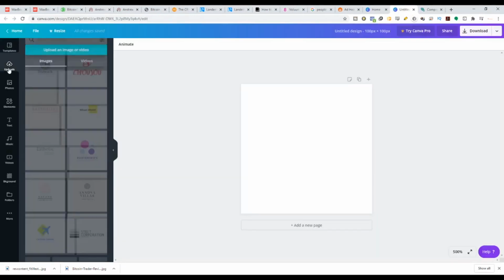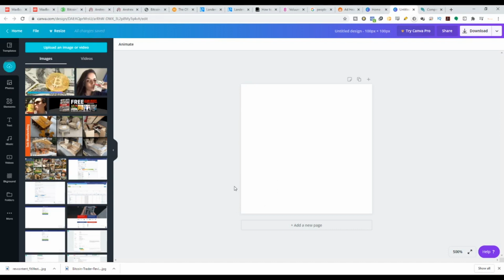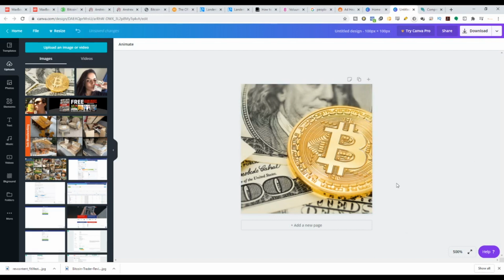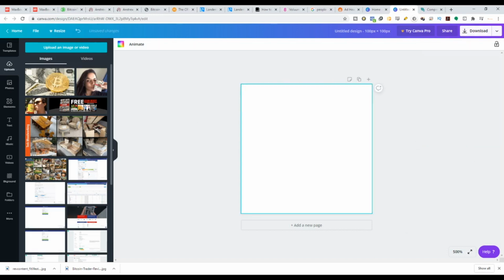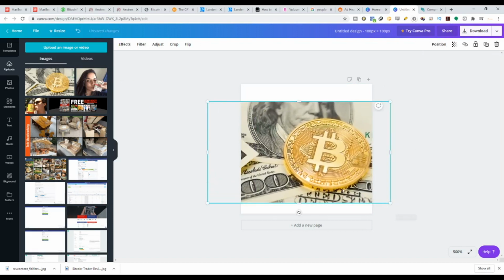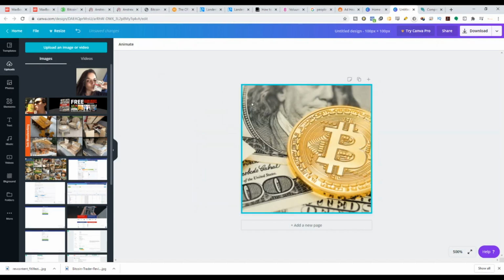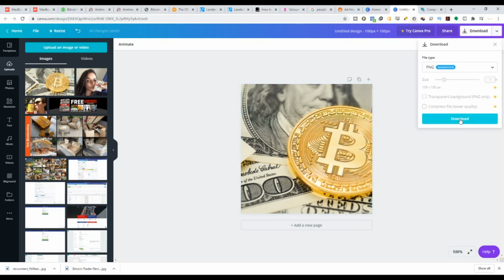We're going to go upload, upload image, from the desktop. We're going to pick Bitcoin money. Just wait for it. My computer loads really slow. My internet has never been satisfying at all. So yep, looks nice, looks pretty neat. Or if you want to resize it yourself and make the Bitcoin much cleaner, you can do that. But I think the auto resizing looks pretty neat, right? So you're going to save this.